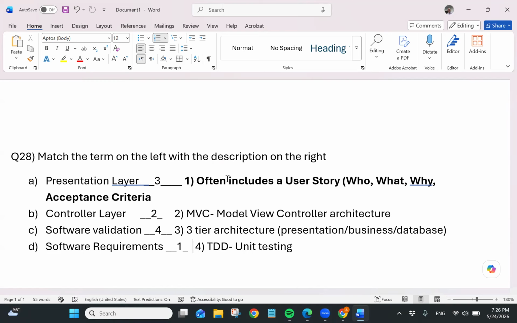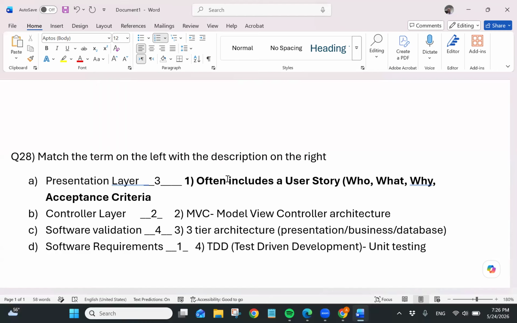And so B would be two, C would be software validation, which would be unit testing, right? What does TDD stand for? Test driven development, which is another way of saying a unit test.